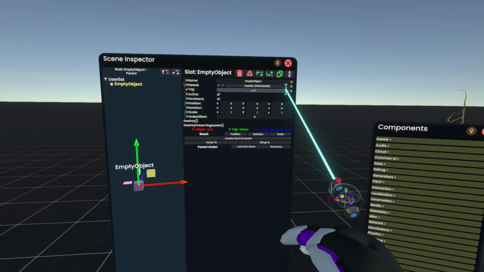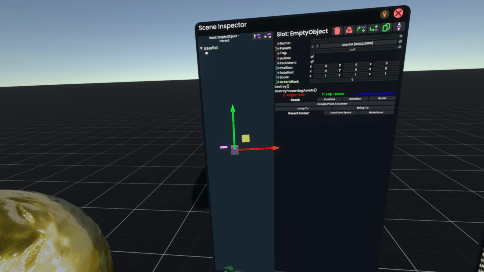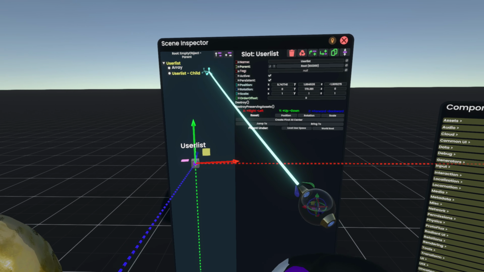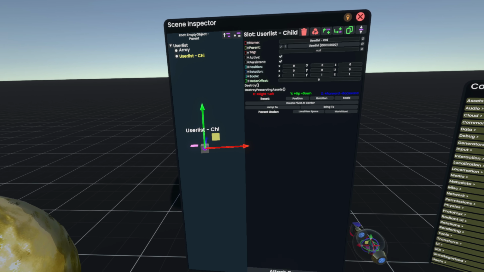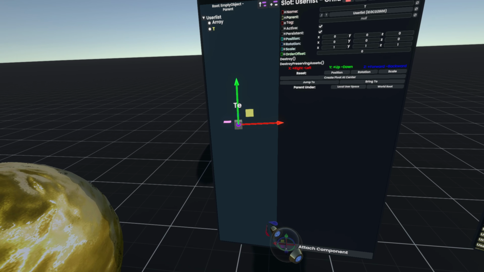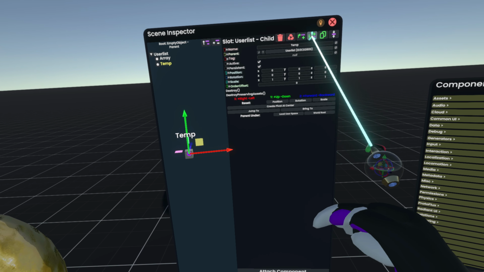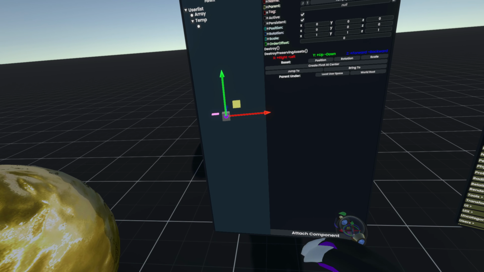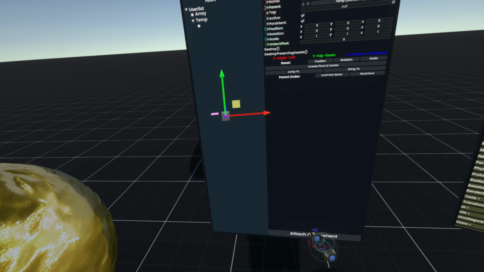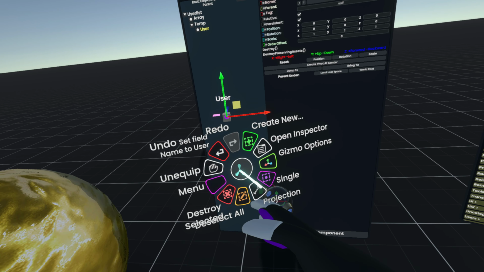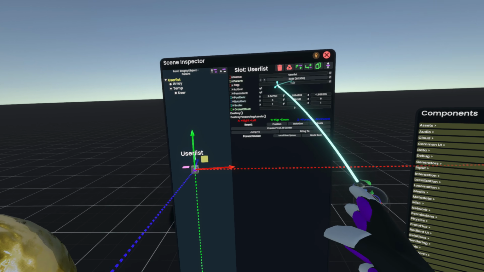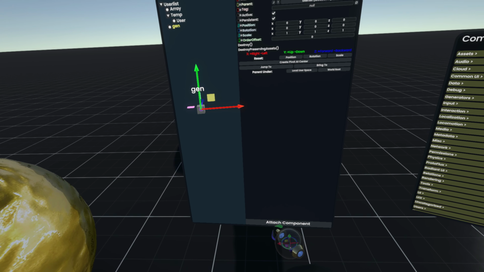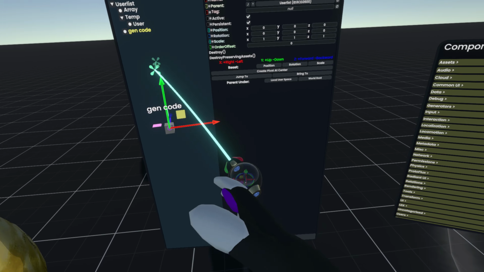So then the first thing we need is the actual array that contains each user. And we'll also need a template object that's going to be duplicated for each user, because there's no way to generate an empty. And then down here, this is going to be our user. Oh, there we go. And we'll need one more slot, and that's just going to be the generation code. Basically, all of the code goes in here.